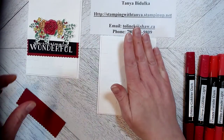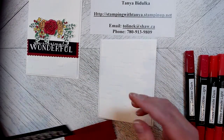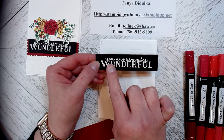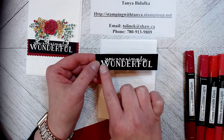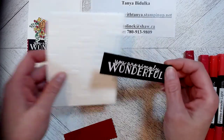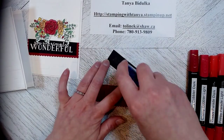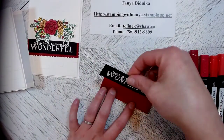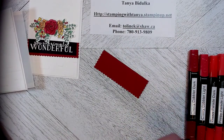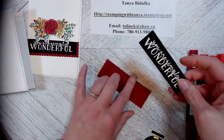Our next piece — we're not going to glue this down just yet — because on your black cardstock you're going to use Versamark embossing ink as well as white embossing powder. I've simply stamped the words that are in this stamp set and I've pre-done this for us so that I can show you the other portion of this card. I'm just going to line this up, and as you can see it's a little bit longer on one end, because when you're stamping and doing embossing sometimes there's a little bit extra.